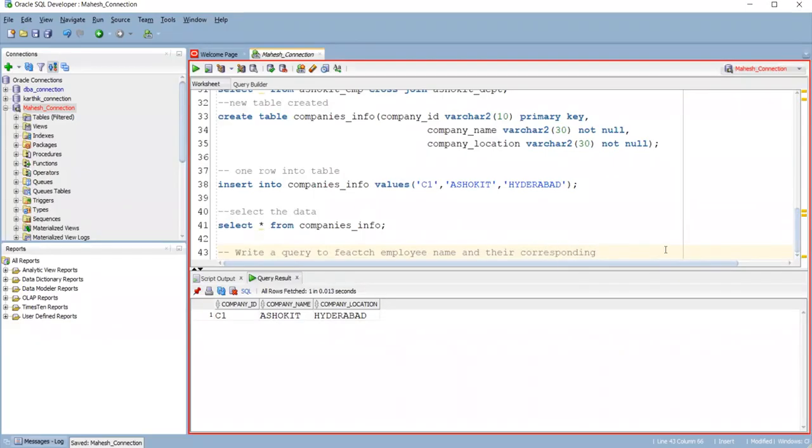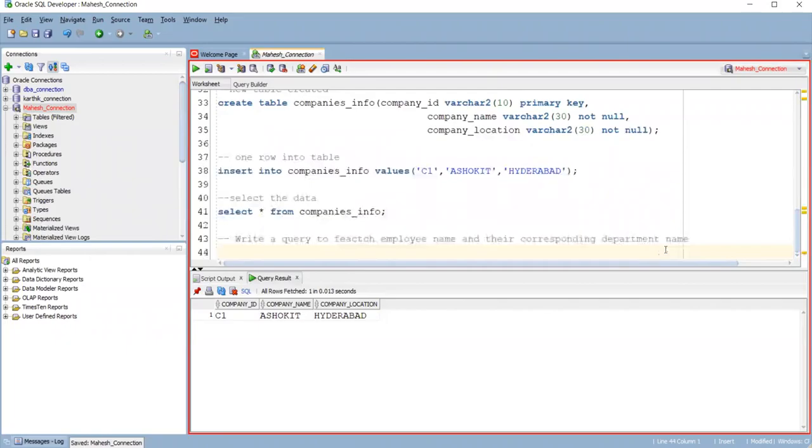Also make sure to display the company name and the company location for every employee. That is what our requirements are.